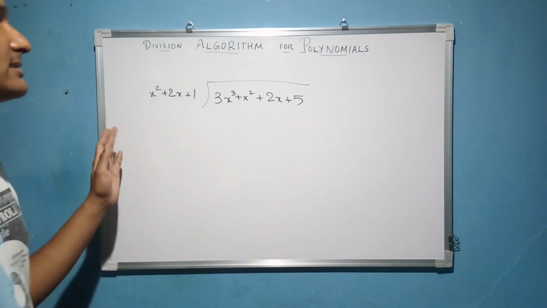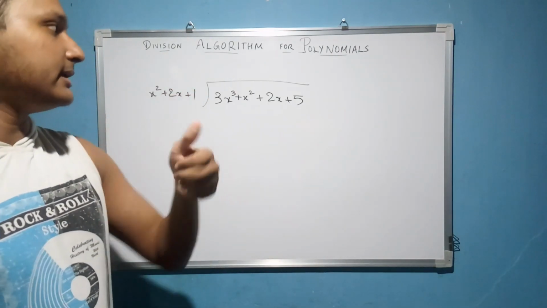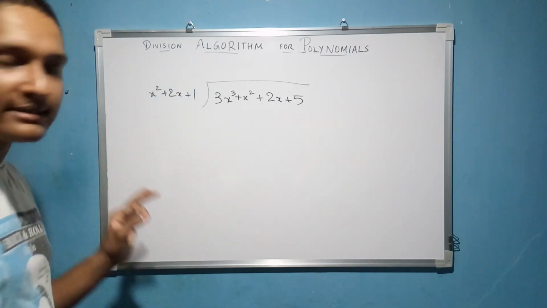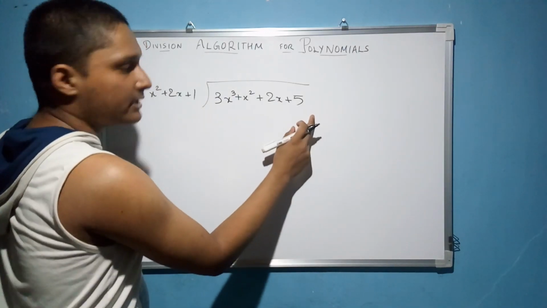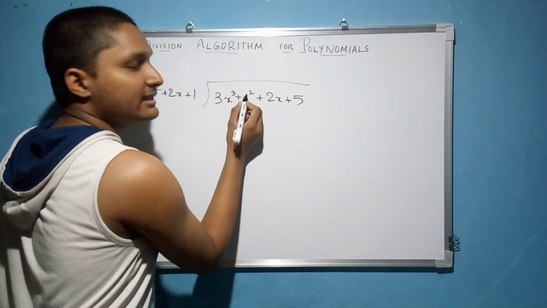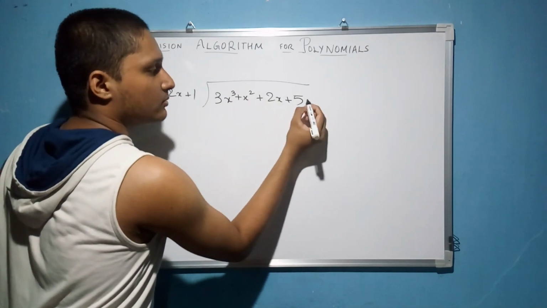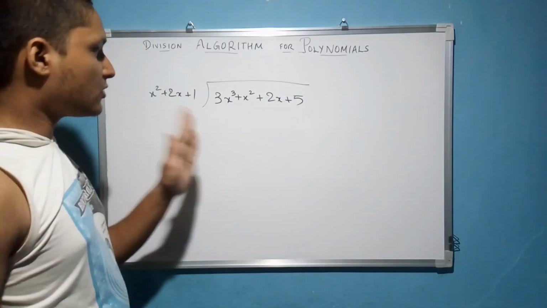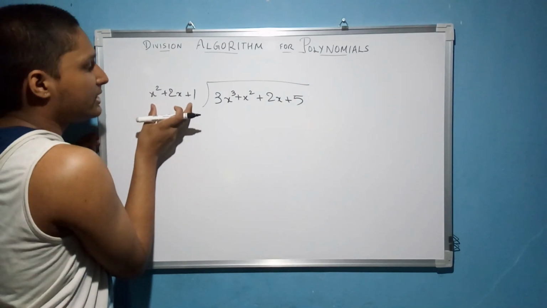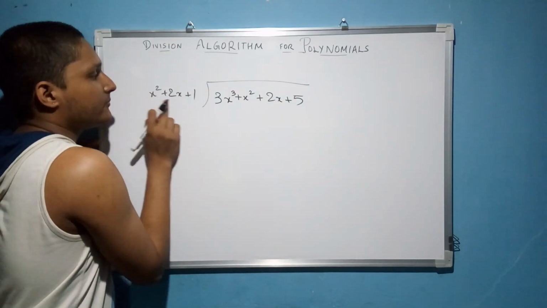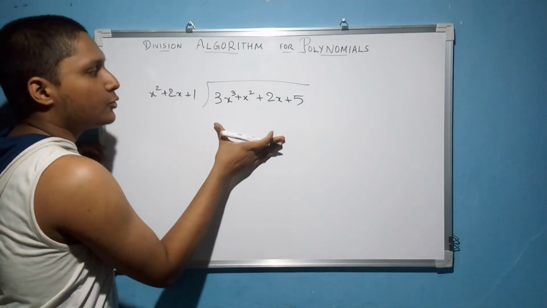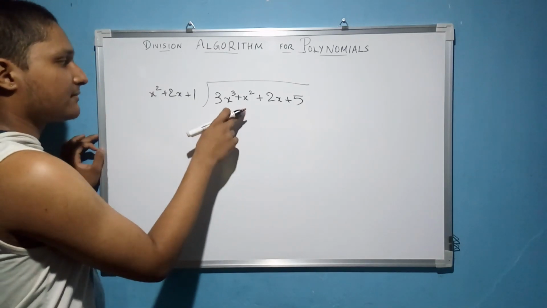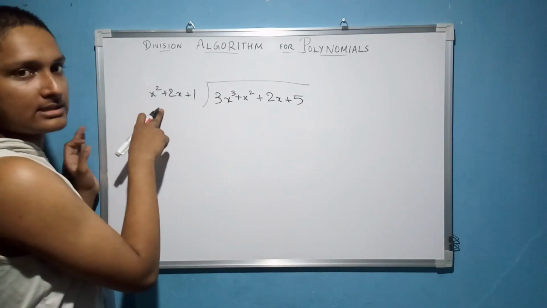So how do I divide this and how do I get the conclusion? First of all, I should check that these terms are in the proper order, that is the degrees should be 3, 2, 1, 0. Here x raised to 0. So it's all right here, and the same should be here also. The maximum term should come first, going down to the minimum. Now we are asked to divide this polynomial by this.